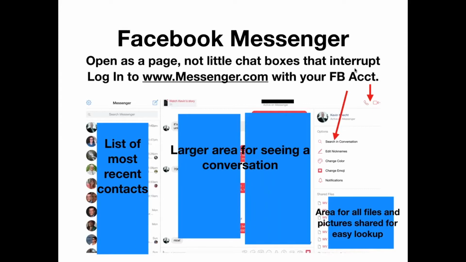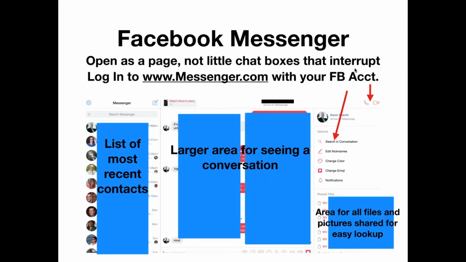What's cool as well is on the right-hand side, you have a spot where you can easily just click to call the person or start a video chat with them. You can search in the conversation, which comes in really helpful. Especially Kevin and I communicate this way a lot, and he'll say, oh, what was the address of that house we looked at, or what was the name of that file that you sent me. You can search specifically for some of the words that you remember, and it'll go back in that conversation and highlight those things to pull it up.